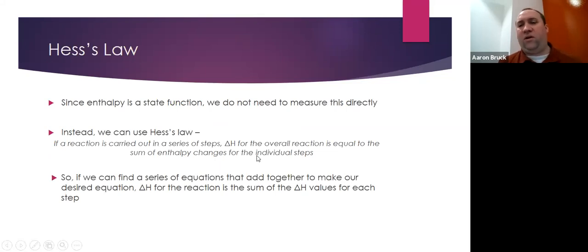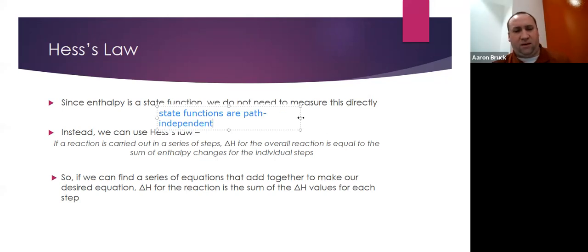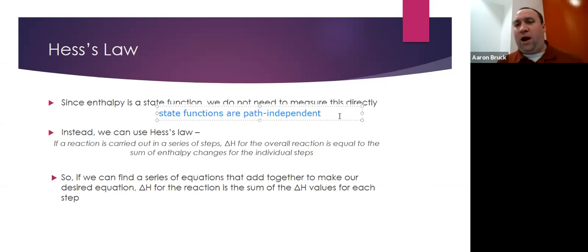But one thing that we do have going for us is, since enthalpy is a state function, again, if you need a reminder for what a state function is, they are path independent, meaning it really doesn't matter how we get from point A to point B. We're really looking at the differences between point A and point B in terms of their energy. So it doesn't matter if we don't measure it directly. If we can measure it indirectly, we'll be able to get there and get the correct value just the same.